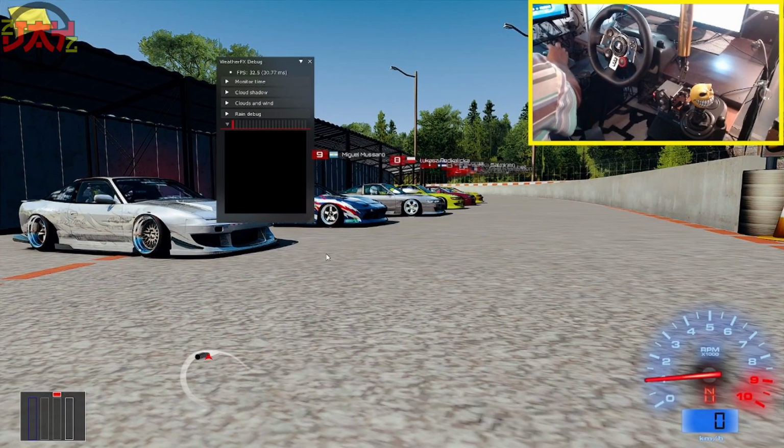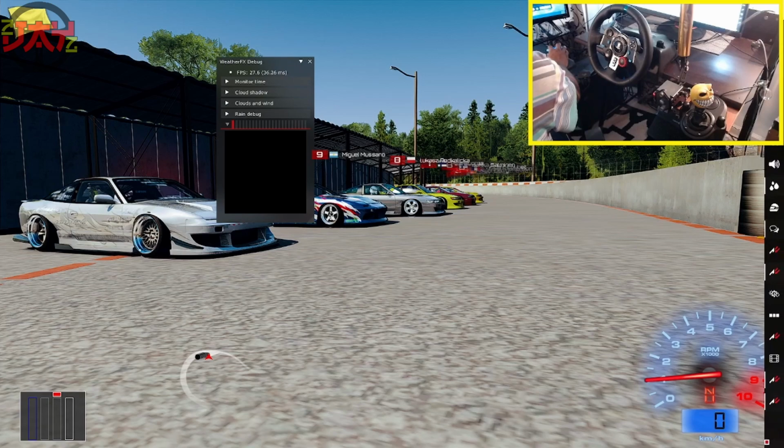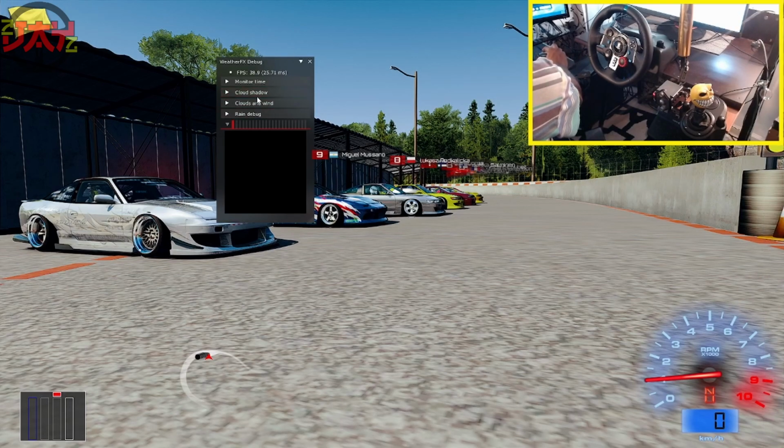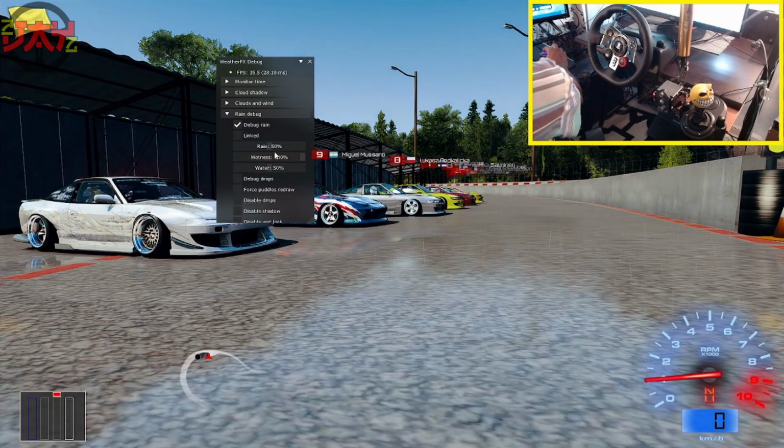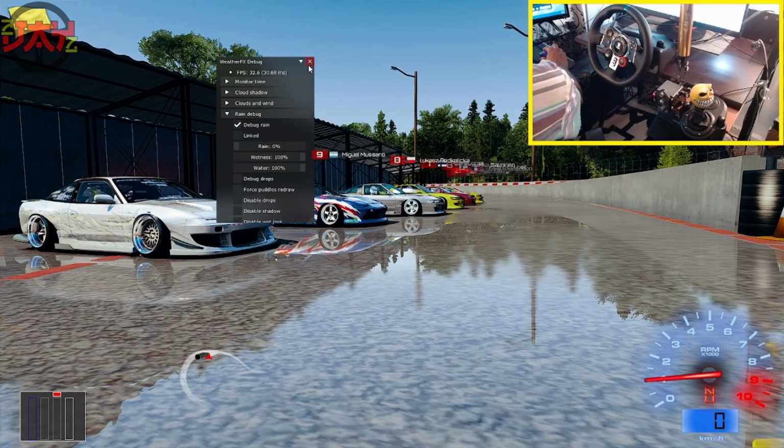Alright, now for those who ask me how I make the ground wet, there's an app over here on the right. You go over here to your all apps, you drop that down, you're gonna see rain, or well, it's weather debug really. So you're gonna see weather debug, which is right here, rain droplets. Okay, you're gonna click on that. That's gonna bring this up right here, and then you're gonna see rain debug right here. Click on rain debug and then debug the rain. Now if you have the paid rain mod, then this will work. Okay, you need the rain mod.